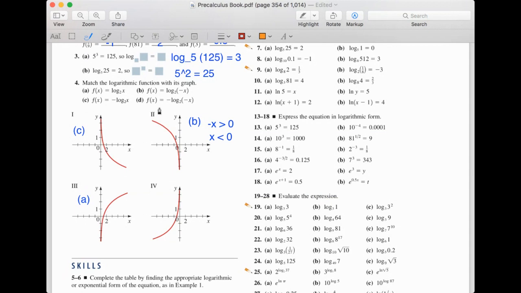Well, let's see D. D is both, negating the x value and negating the y value. Guess what? It has to be 4, right? The x value is negative, and the graph is being flipped over the x-axis. So 4 is D. Convince yourself, all right? Use log base 2 of x as the reference graph. Then consider the other 3 as transformations of this.